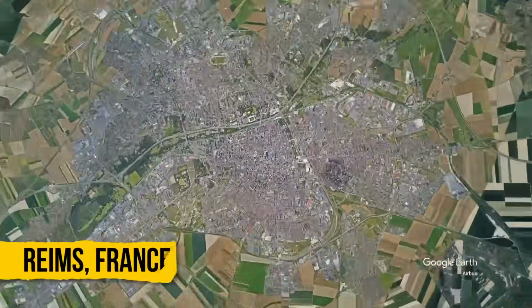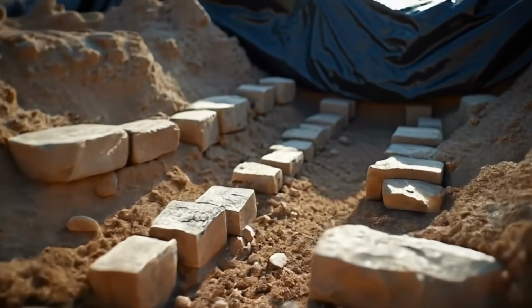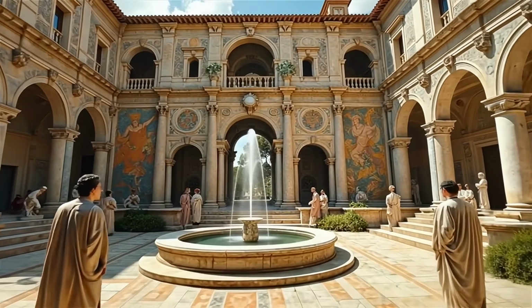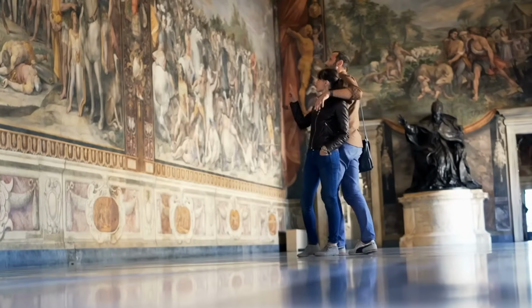Meanwhile, in the north of France, an ancient home popped to the surface during the construction of a new house. It turned out to be a luxury urban house for the elite from the 2nd century of the Common Era. The inside of the house was destroyed by a fire, but under the destroyed layer, there are beautiful, real-size fresco paintings.